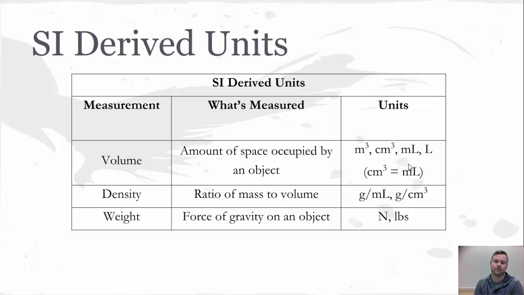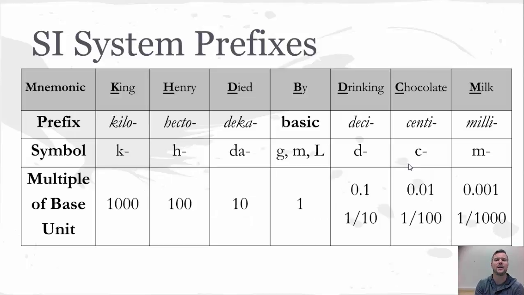Now we talked about a mnemonic device to remember these metric prefixes, and the mnemonic device that I have provided for you, you don't have to use it, but you could use it if you'd like, would be King Henry died by drinking chocolate milk, where the first letter of each of those words represents the prefix for the metric system. If you can remember those letters, King Henry died by drinking chocolate milk, remember that phrase to write the letters, you're going to be in good shape. And I'll show you how you can use this mnemonic to do your metric conversions later on.